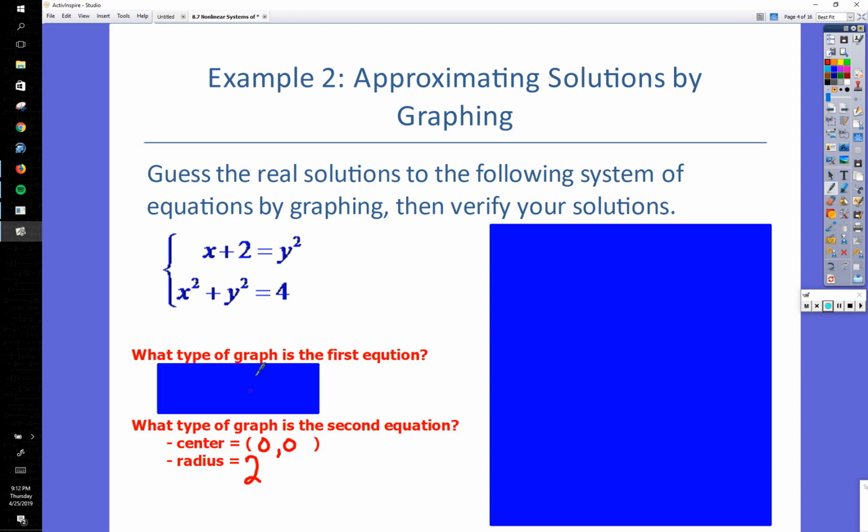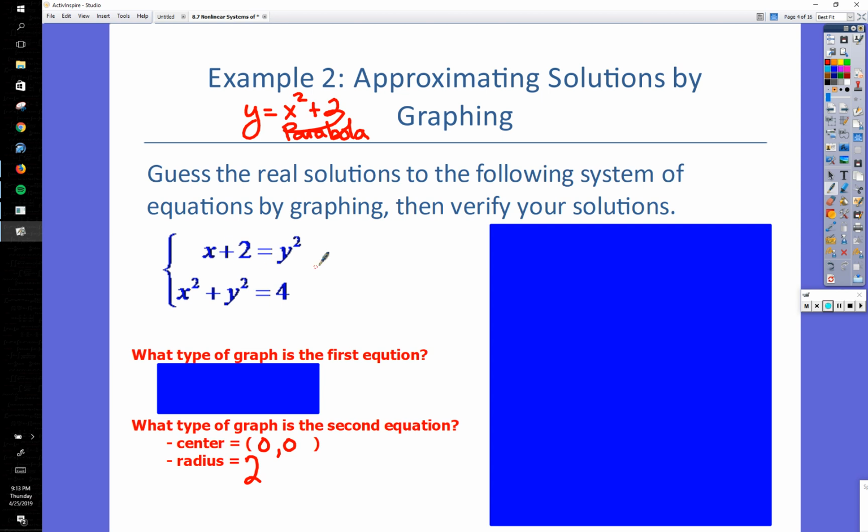Now, what hopefully gives it away is that we have this y squared. The squareds indicate that, especially if one variable has it but the other one doesn't, we're dealing with some type of parabola. Now, we're not used to the y squared. We're used to x being squared. When we had something like y equals x squared plus 2, we knew this was a parabola, and then we would use a transformation or t-chart or something to get that graph. So when one variable is squared and the other one is not, it's a degree of 1, we're talking about some type of parabola. Here we have the same situation.